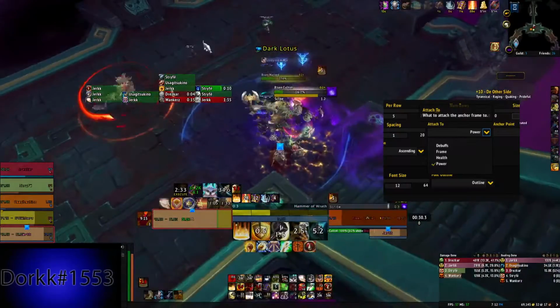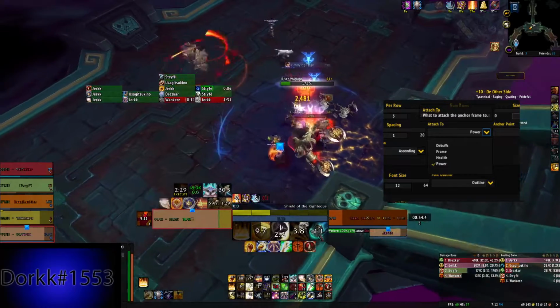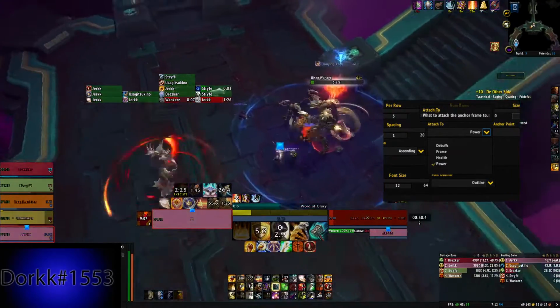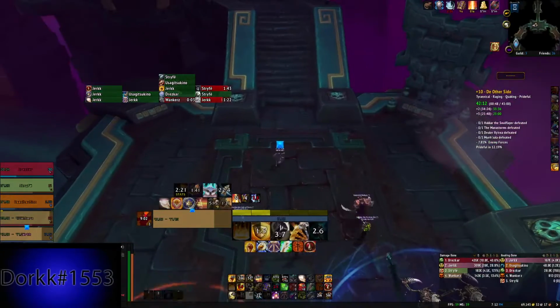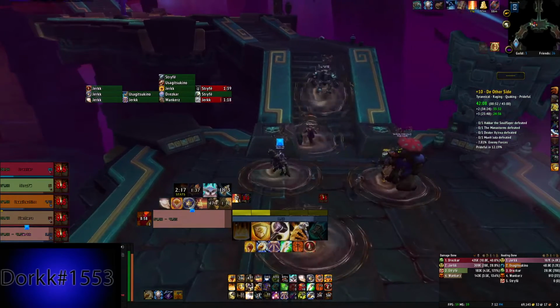Buffs and debuffs shown via the player unit frame only have 4 options of where to anchor to: the frame, health, power, or you can anchor the buffs to debuffs and the debuffs to the buffs. In the case of where I'd like to display the buffs and debuffs, the only viable option is to place the mana bar in the middle and to anchor them to the power bar.